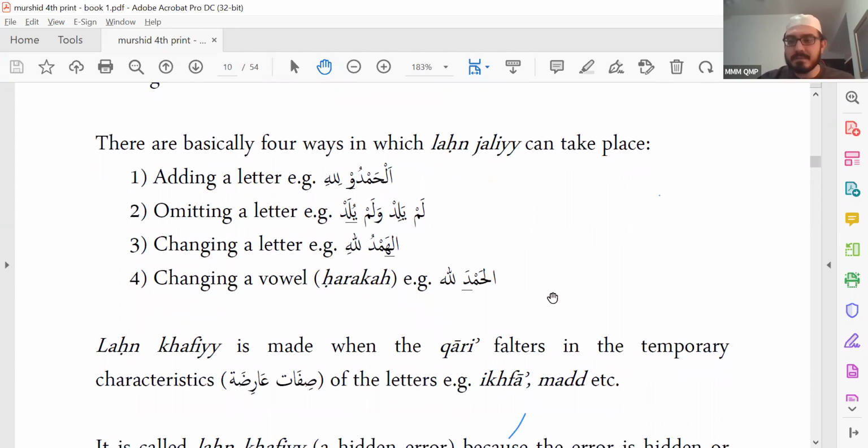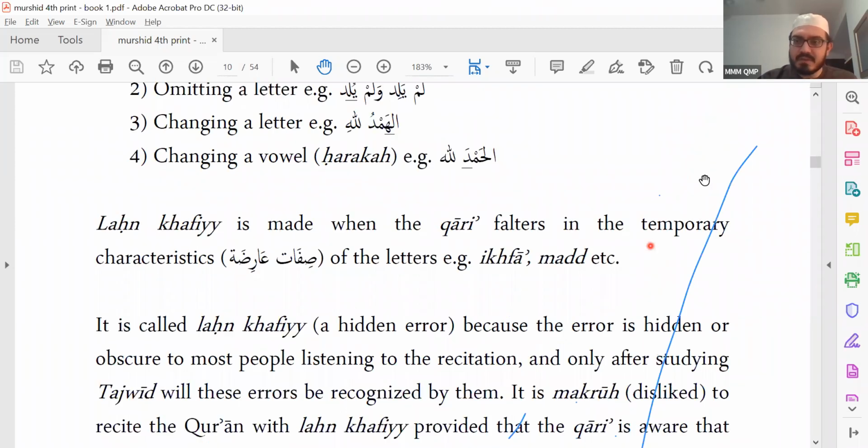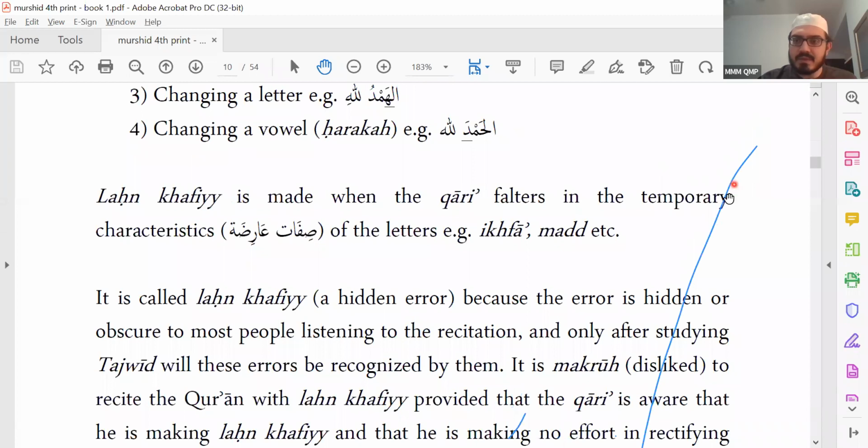Does everyone understand? Please just write in the chat box. What's happening here? Someone is writing here, drawing here. I don't know. Okay. Okay, clear. Alhamdulillah. Let's move forward. If you have any questions, please ask. So if someone is writing here, if they can just remove this, I'm not sure how to get rid of this.